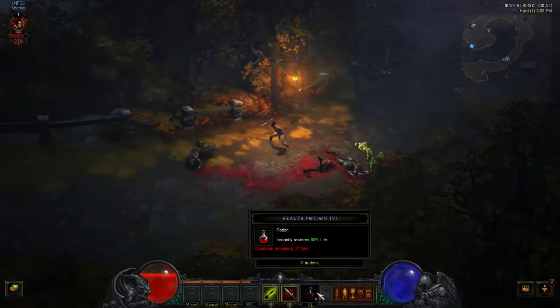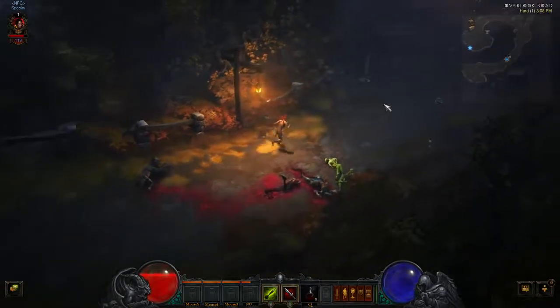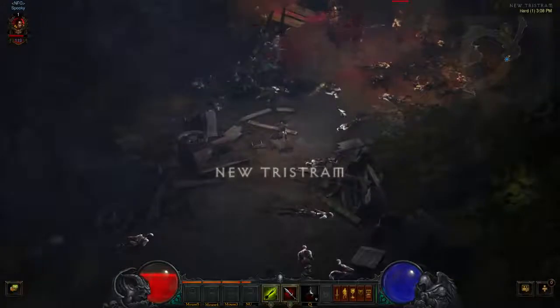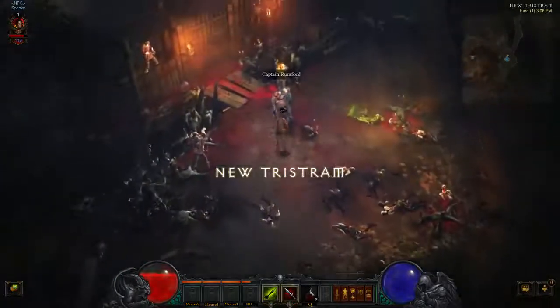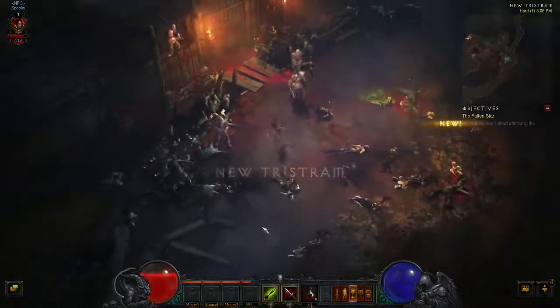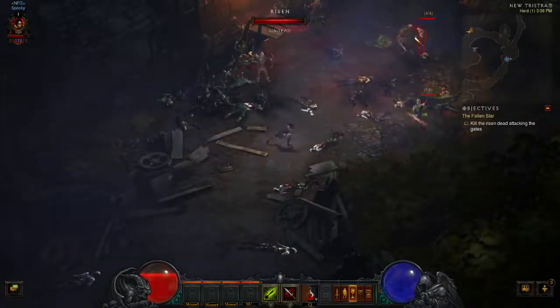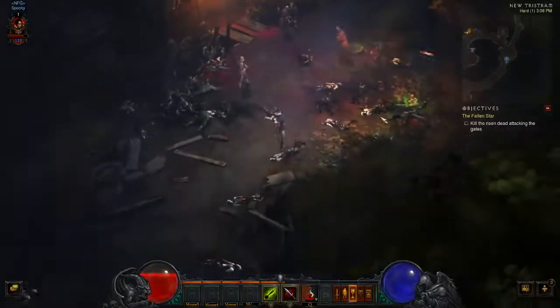Potions! There's only one type of potion. Instantly restores 60% life. That's it. This spirit... They keep coming.